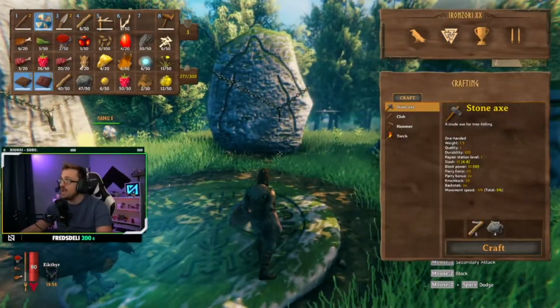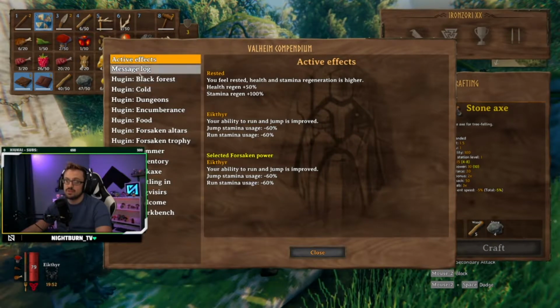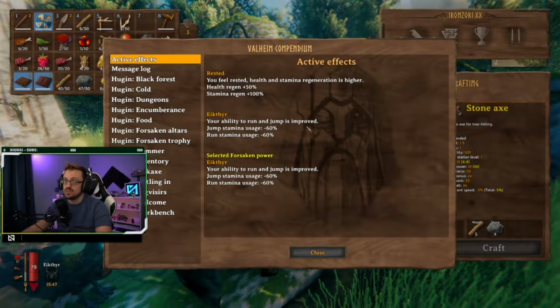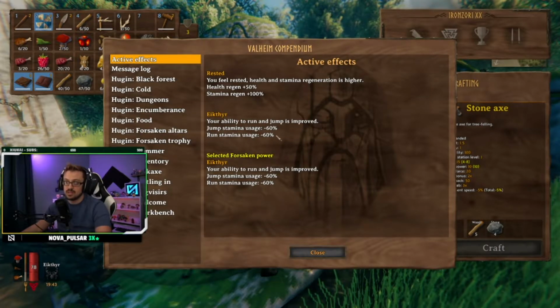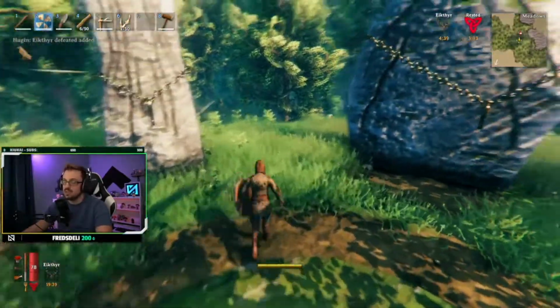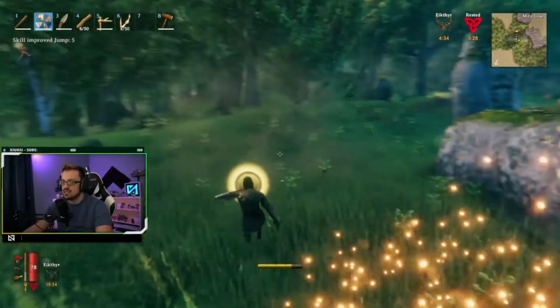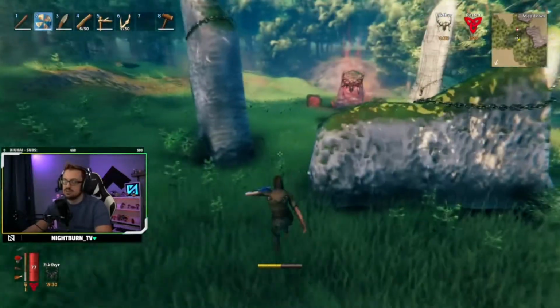We right now have... Where's our buffs? Raven. You can go to the Raven for your buffs, by the way. Active effects. Eikthyr. Your ability to run and jump is improved. Jump stamina usage, minus 60%. Run stamina usage, minus 60%. So pretty much, it's got a 20-minute cooldown. It lasts for 5 minutes. Pretty much just pop it whenever you're going to run around. Your jumping and running stamina are now way lessened. So it's a really nice buff to have.